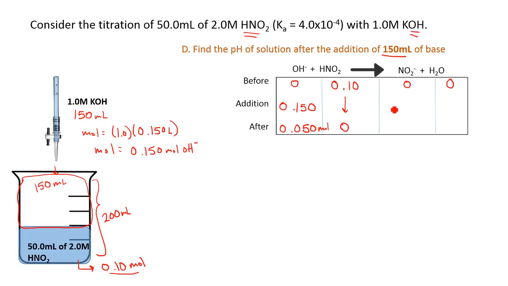I can only make as much product as my limiting reactant allows. I can only make 0.10 here. I know that usually we go by the addition and we would run that number across the table, but we have to watch out and only use as much as our limiting reactant can make. So this guy's going to set the tone here. Okay, so he's going to be here. That's how much of this I can make. I don't care about water. So he's going to be 0.10.